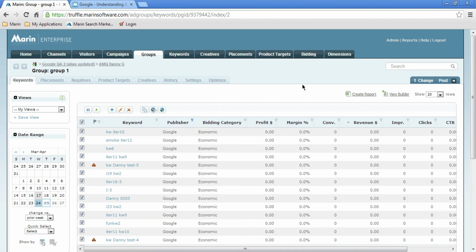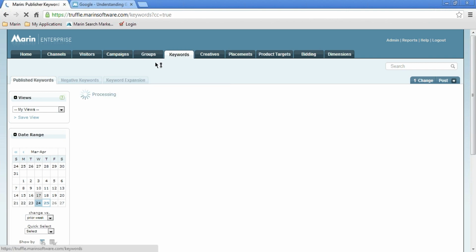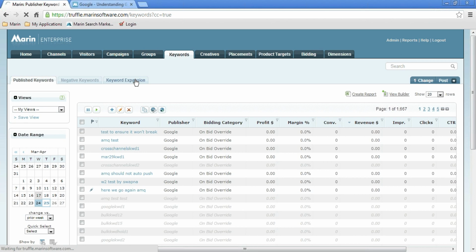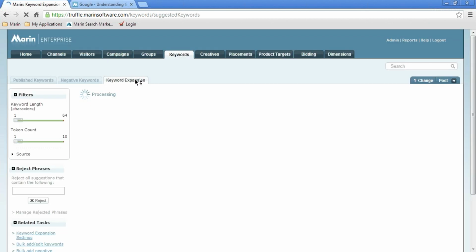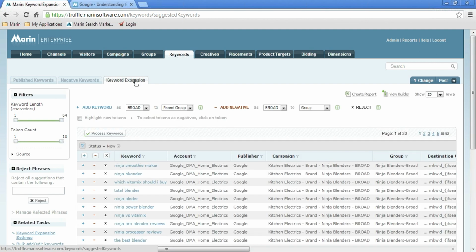Cool. We received one final question. The question is around how you're able to expand keywords from a particular group, for example. You're able to do this via keyword expansion. So once in the keyword expansion tab, you can filter by specific campaigns, groups, even accounts, and also filter by impressions, clicks, and conversions. So you can reduce the amount of data that you're seeing or target specific areas of the application to find additional keywords.